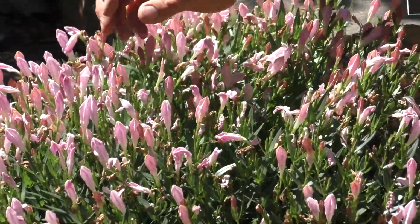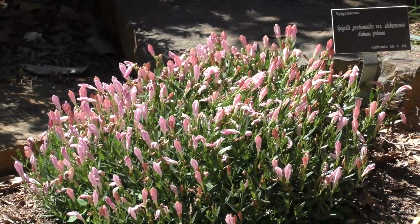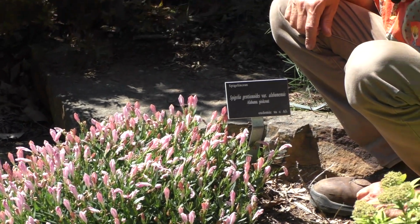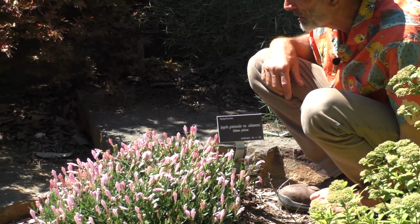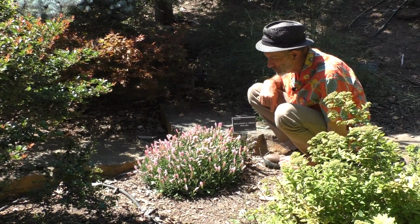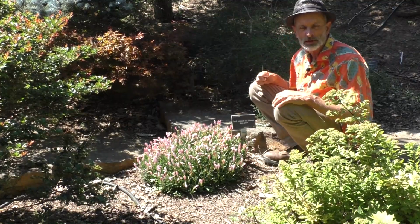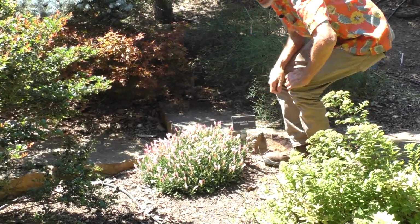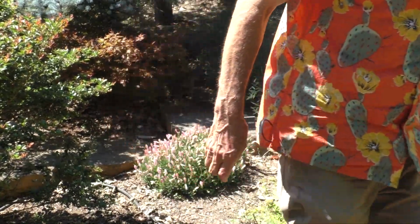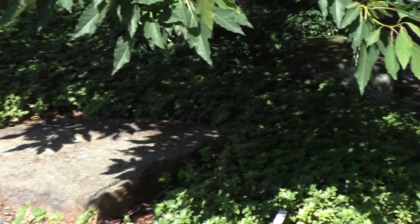Where's Tim when I need him? Tim would know the answer to that, or maybe Mark does, or somebody in the audience. But I suspect it would do well in shade too. The Spigelia marilandica is more typically grown in shade, but it's even better when it's grown with quite a bit of sun. We mentioned a moment ago epimediums, and I see behind our cameraman an epimedium that might be too tall for a flowering lawn, but certainly worth pointing out.